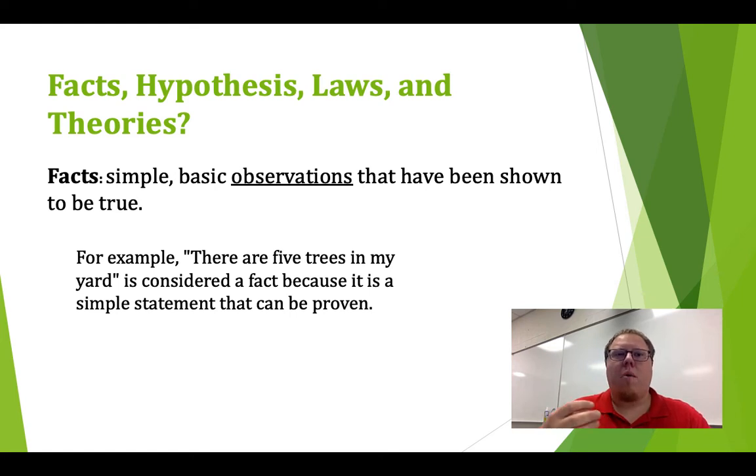For example, there are 5 trees in my yard. That's a fact because honestly, anybody could walk to my yard, look at it and go 1, 2, 3, 4, 5. Yep, there are 5 trees in your yard. We're good. Okay. Another fact would be that my shirt is red. Now, it is true that there are some colorblind people in the world who wouldn't be able to verify that right now, but they know that they're colorblind, and so most of those people would basically trust that if everybody says this is red, okay, it's probably red here. So a fact is something that has been shown to be true, nobody could argue about. Okay, it's some sort of observation.